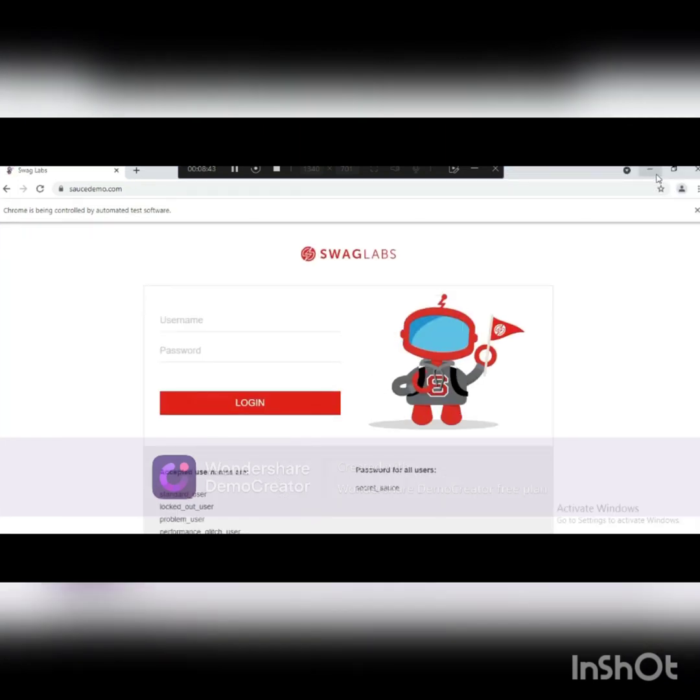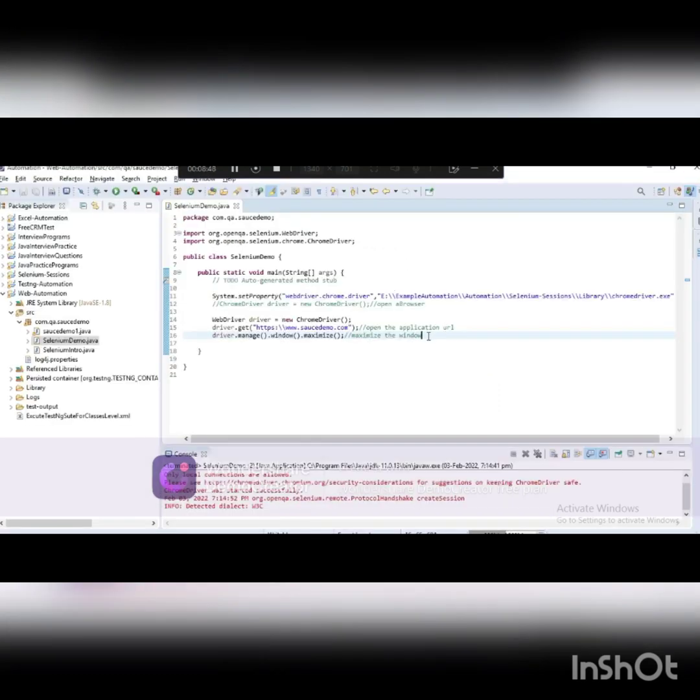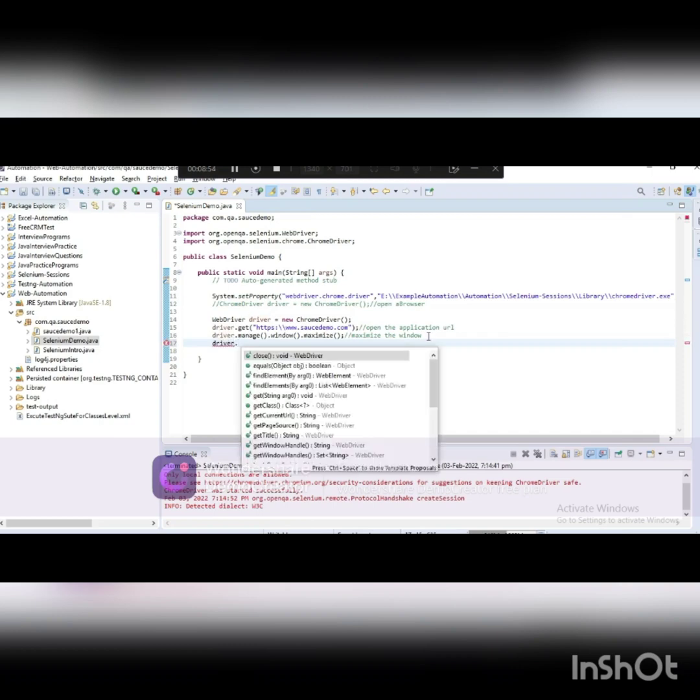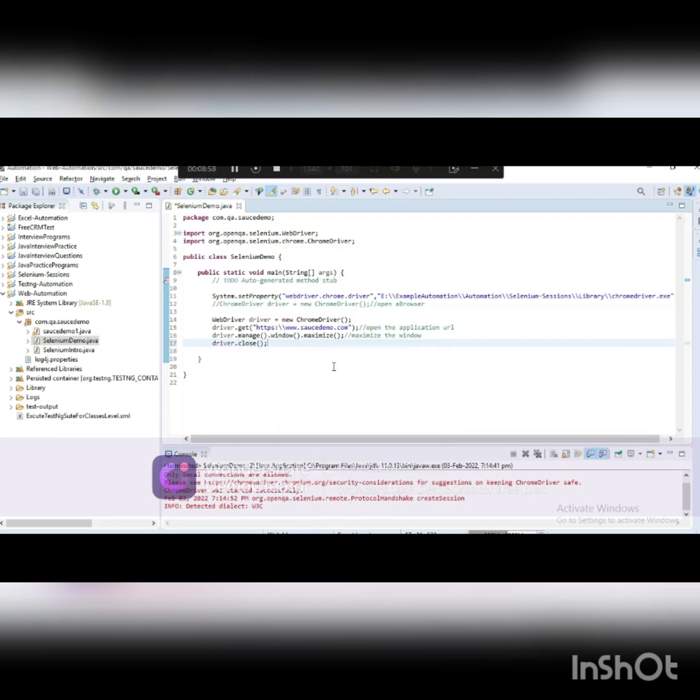And now we want to close the browser. For that we have a method, driver dot close. Using the object we can use all these methods. It will close the WebDriver. Now let me run this.